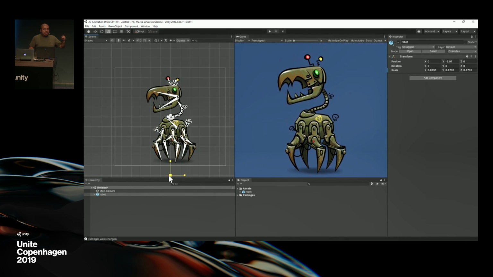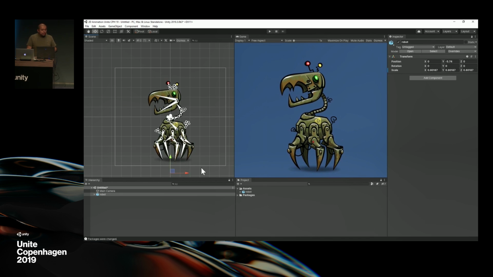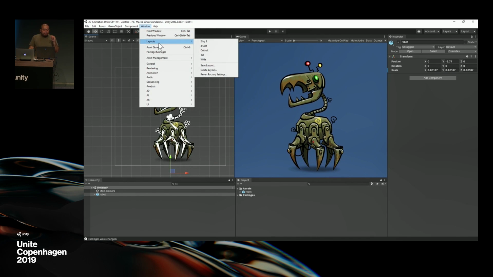If you have used animation tools in the past, even Unity's animation tools or rigging tools or external tools, you will always end up doing special things, not just using game objects. In this case, it's basically just game objects. So I can do all the stuff that I usually do in Unity with regular game objects. And for the actual animation, I'm going to use the animation window.